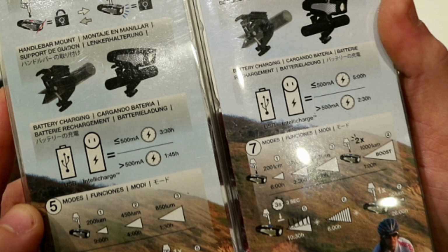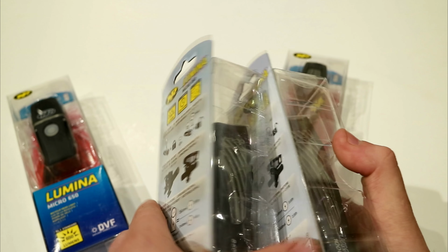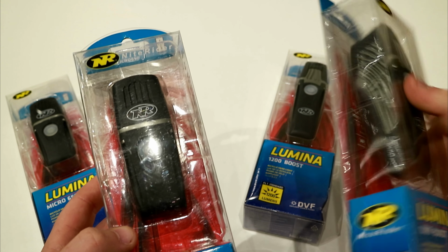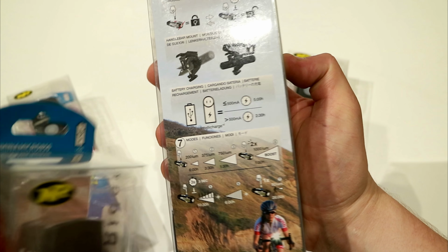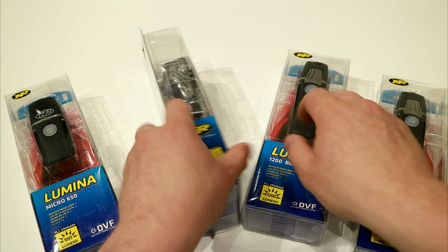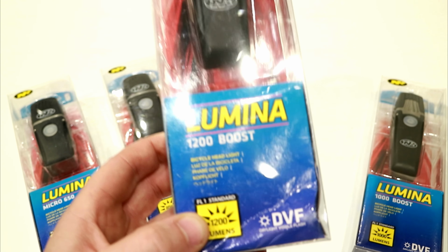You then get 375 lumens for 3.5 hours versus the 850 is 450 for 4 hours. And then 750 lumens, it's an hour and a half. So even though this is a larger light, it actually is not getting quite as much runtime. And I think that's because this is more of a 750 lumen light, but it's got that 1,000 lumen boost for an hour.